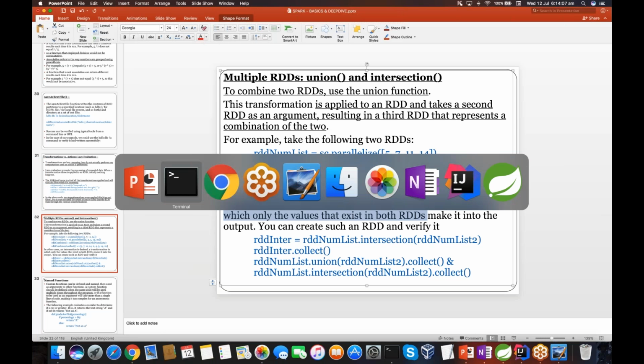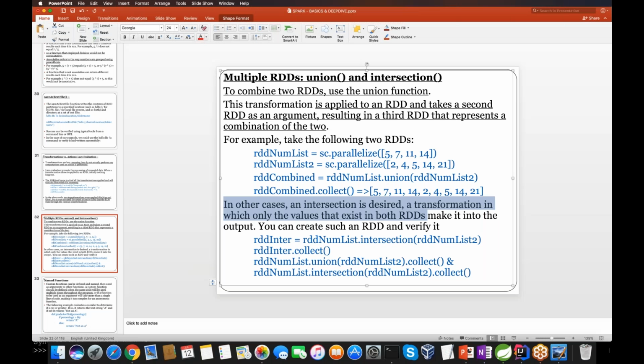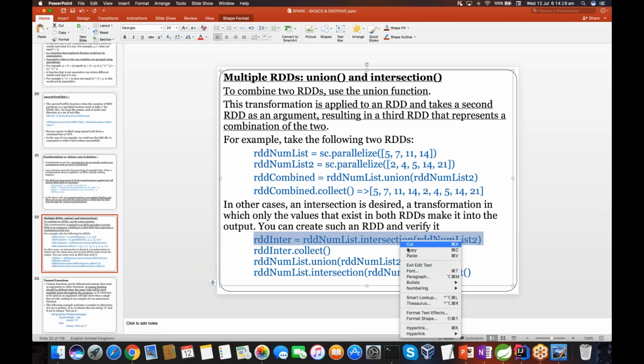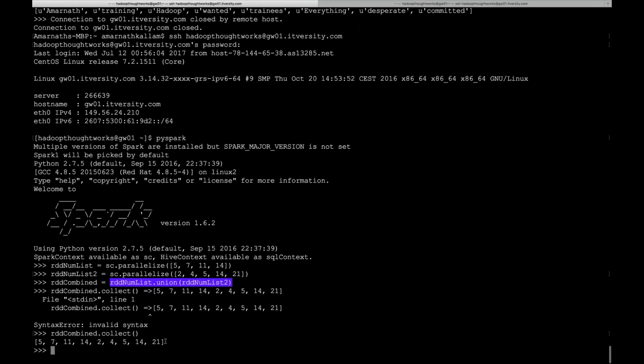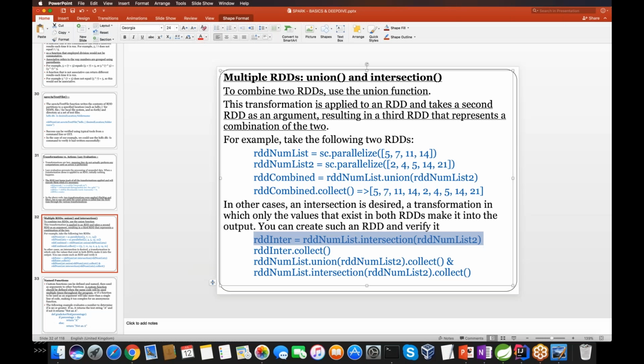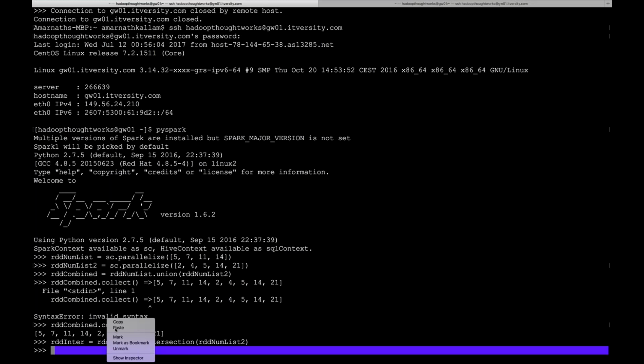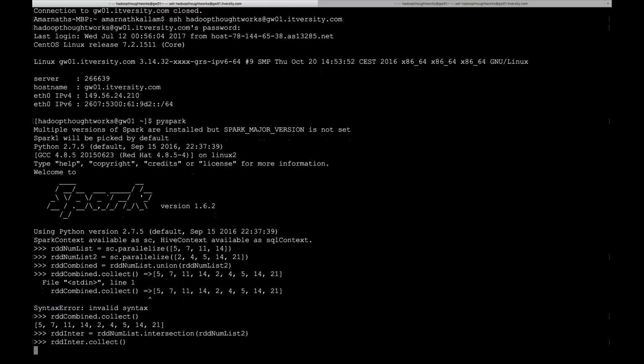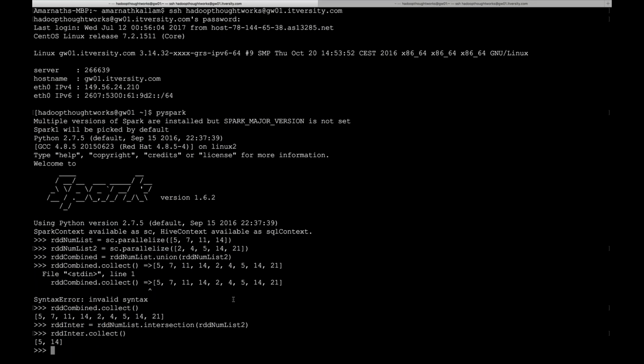If you see here, 5 and 14 are the only ones that are common.